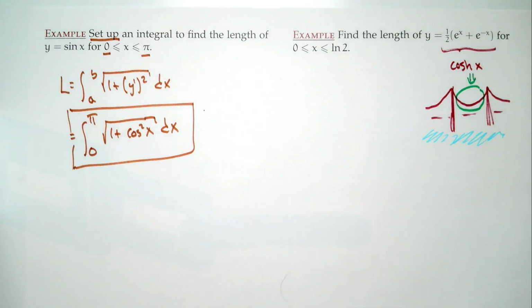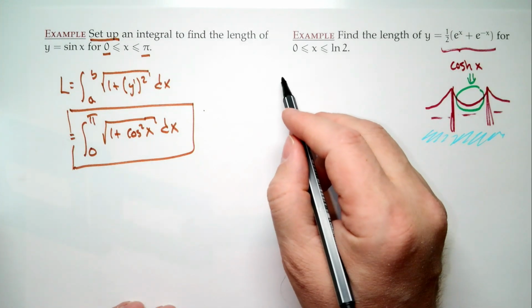So if you hang a wire, that's cosh that you see hanging there. So every time you've gone to admire the Golden Gate Bridge and said, wow, that's a beautiful parabola, no, you were wrong. That's a beautiful cosh curve. All right. So, good. Now you know.